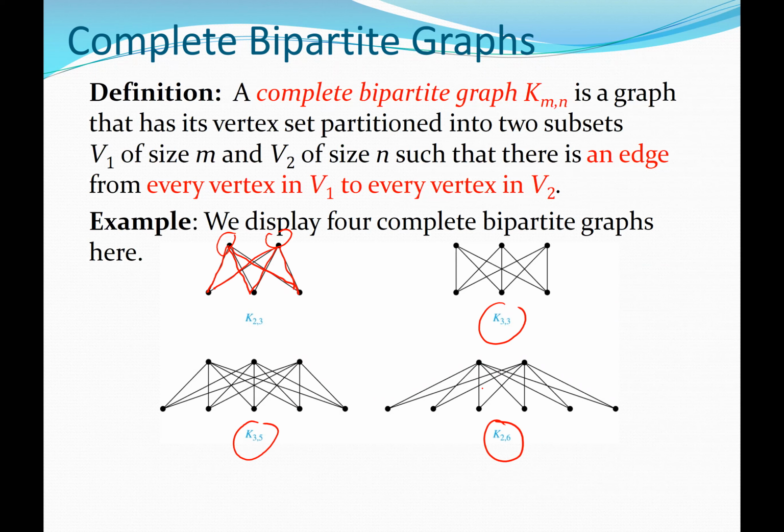It depends. Suppose we have two dots here, and then three dots over here. You can have, okay, that's connected, and that's connected. This is only a bipartite graph. But this one here is a complete bipartite graph, right? That's the difference. A bipartite graph doesn't have to connect everyone from one set to the other set, as long as it follows the definition. But in a complete bipartite graph, everyone is connected from one set to the other set.